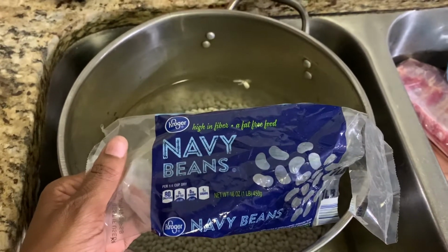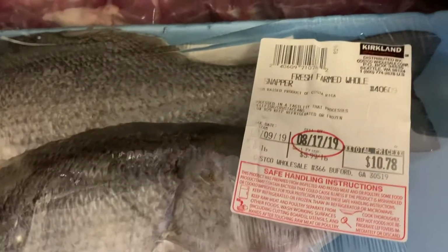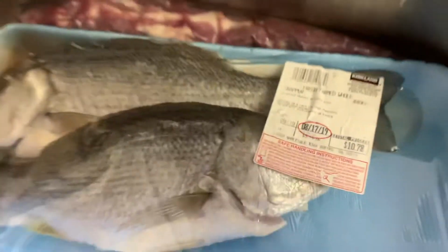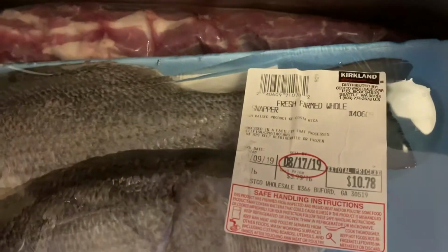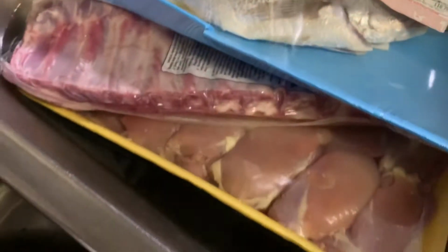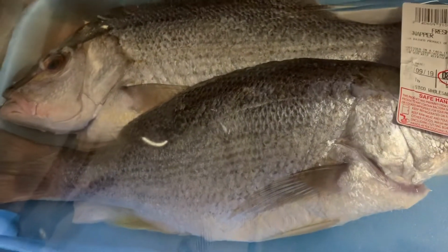And tonight though, I am going to be doing some snappers. So got this red snapper from Costco. Whenever you see this Kirkland brand, that's Costco. And then underneath that, y'all, we got our ribs and stuff. But anyway, there we go.